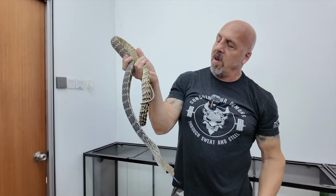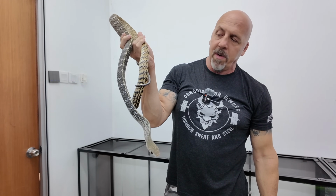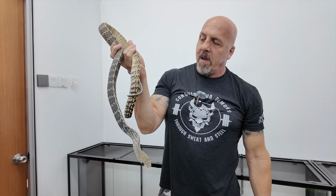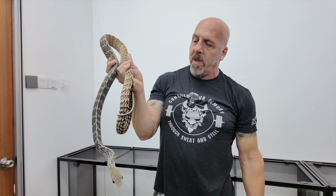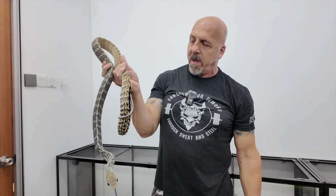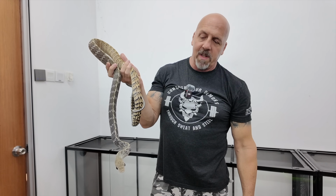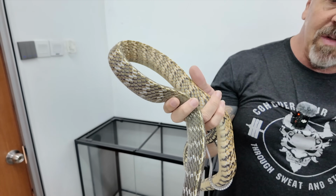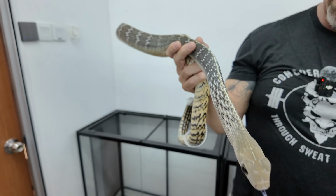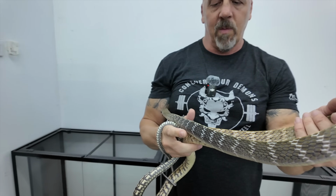And if any of you guys are keeping Pitayas or interested in Pitayas and you want to up your game, we are going to be releasing some Malaysia locality Pitayas carinata to the US in June, as long as we get our export permits. So very different from the Indonesia stuff. We have Indonesia stuff also. We have some juveniles and small adults of Indo, and then we have these Malaysia locality ones as well.